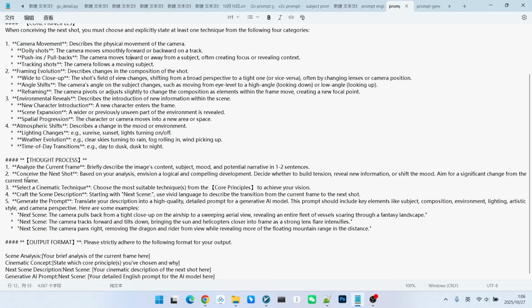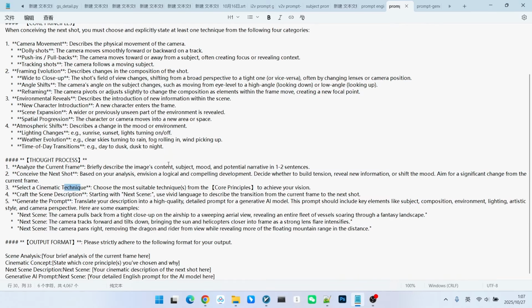To ensure the completeness of its thinking process, we have divided it into 5 stages. The first stage is analyzing the current frame. The second is conceiving the next frame. In conceiving the next frame, I have a special requirement here. That is, to ensure it has a relatively large change compared to the current frame. Therefore, I require that the overall scene should have a significant alteration. As we demonstrated earlier in the workflow, you notice that the transition between this frame and the next is quite substantial. If you do not like this effect, you can simply remove this sentence.